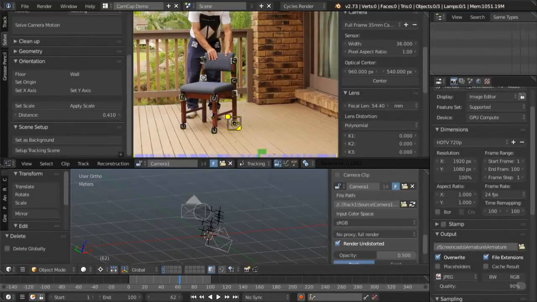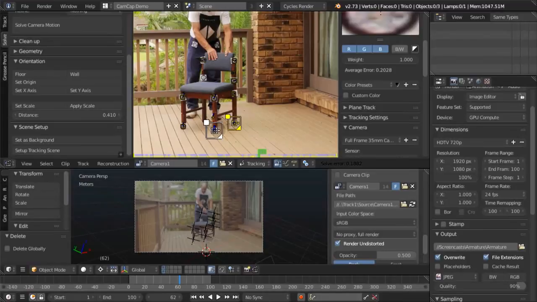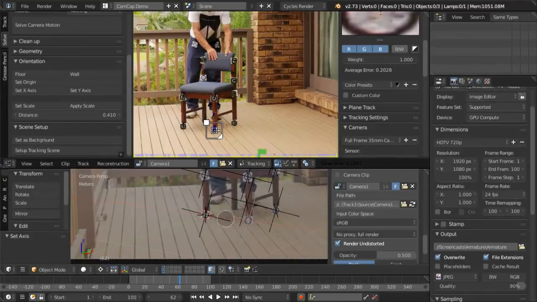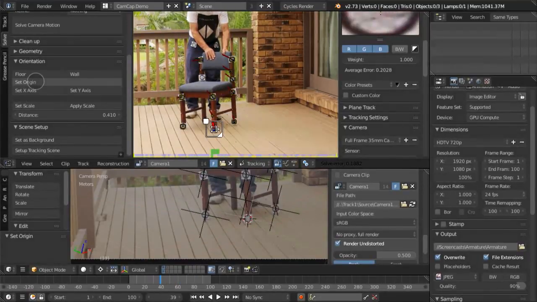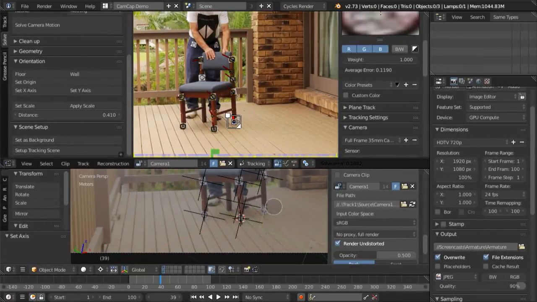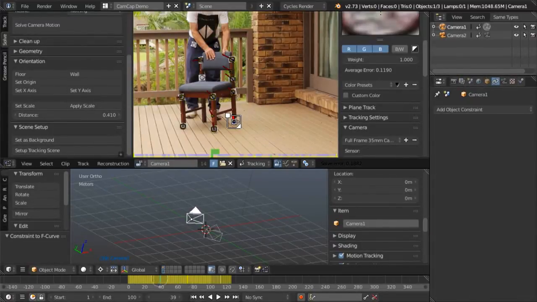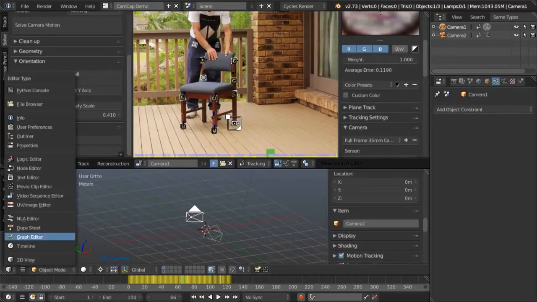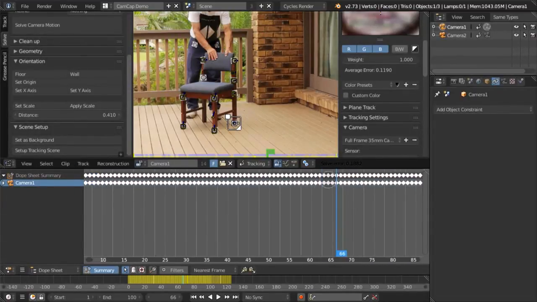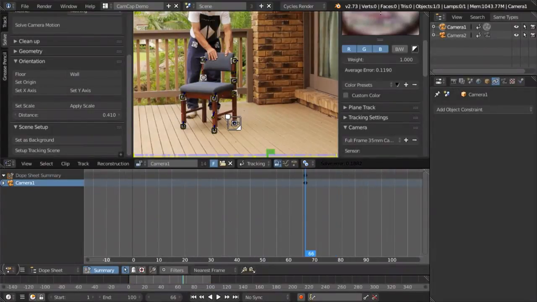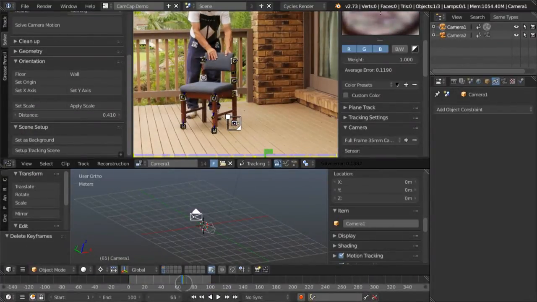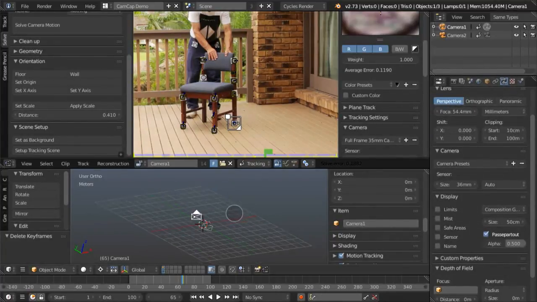Then I scaled the distance between two markers to the correct physical distance, and I set one marker as the origin and a second marker as the x-axis and a third as the y-axis. And by doing that, that just sets a physical scene and sets a physical position for that camera. Having done that, we then convert the constraint to keyframes, because we don't really want the camera moving with the object. We just want to pick a frame where the chair is firmly flat on the floor and delete all the other keyframes, and that way the camera is just at a fixed location in space relative to the calibration object.